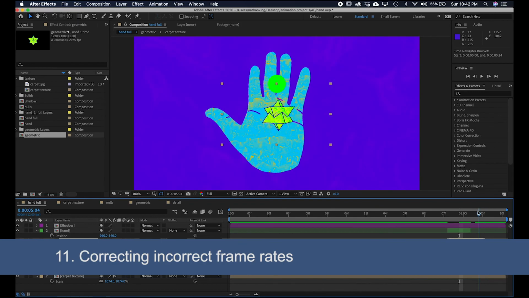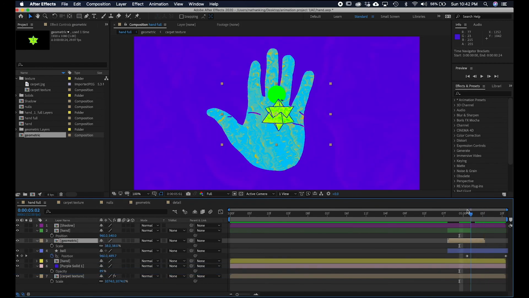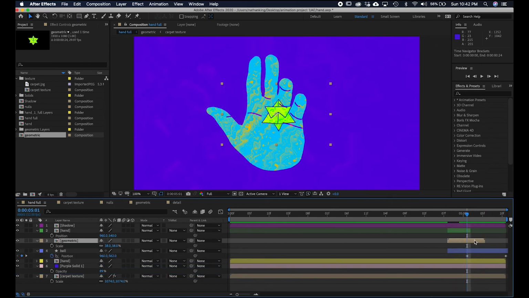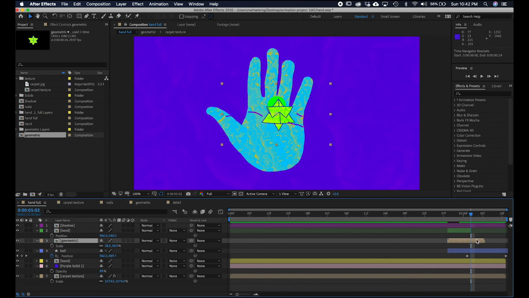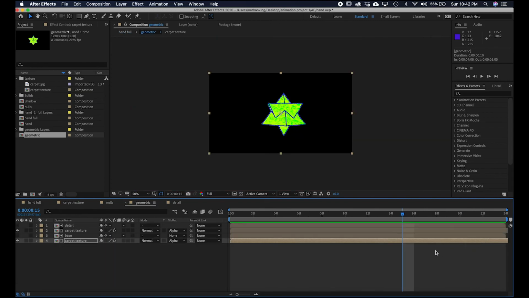We do have a problem. The geometric shape doesn't last as long as we need it to. It disappears right here, and we can see we at least want it to go to this endpoint right here. So actually, I'm going to jump back into this composition. I can just double click on it.